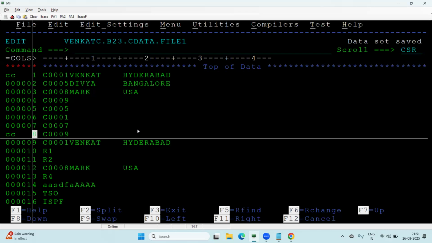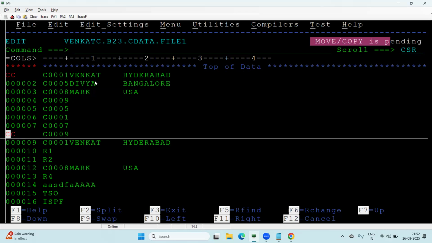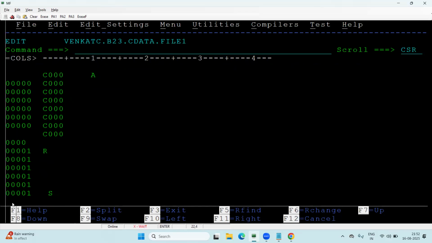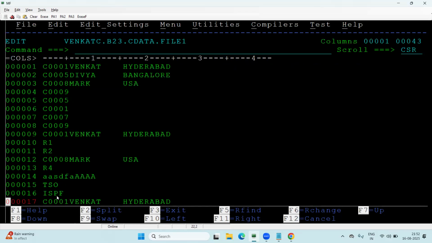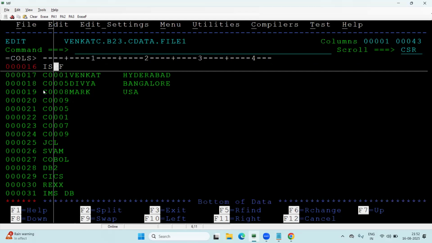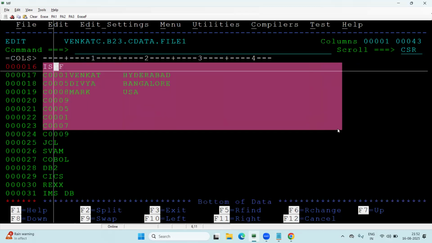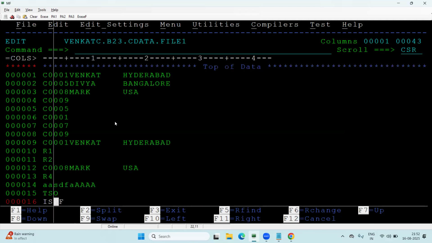If you don't give after or before, you will get an error saying move or copy is pending. So I will give A this time. Enter and press F8. You can see we got the data here. Copy means the original data will be there in the original place, and then it will be copied.